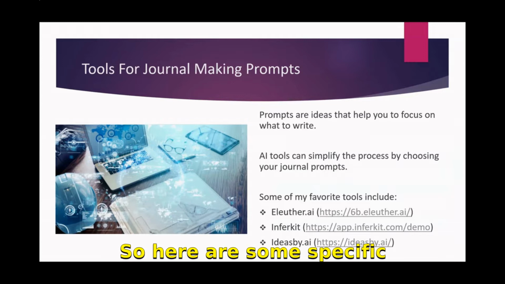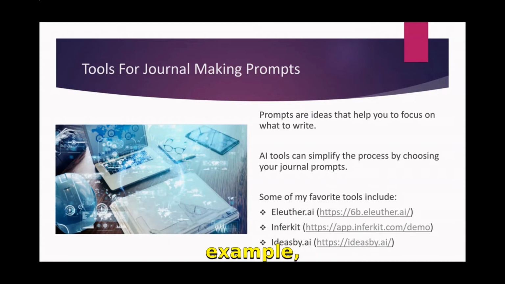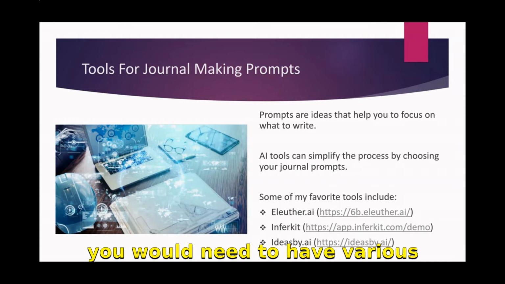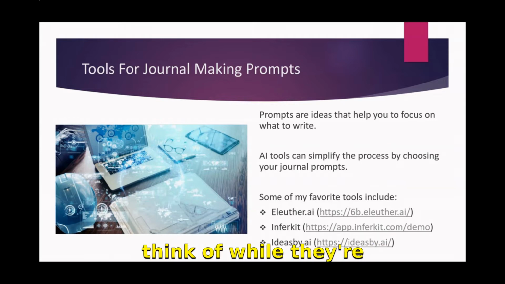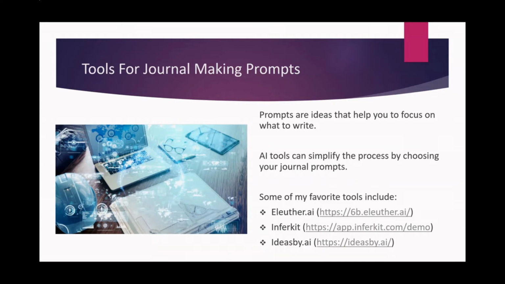So here are some specific tools that I would recommend you check out. The first part of making any journal, after you decide, of course, what kind of journal you're going to make, is to make your journal prompts. If you're making, for example, a meditation journal, then you would need various prompts that people could think of while they're meditating and then come back to journal about their experience.